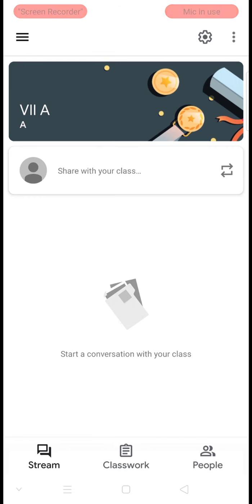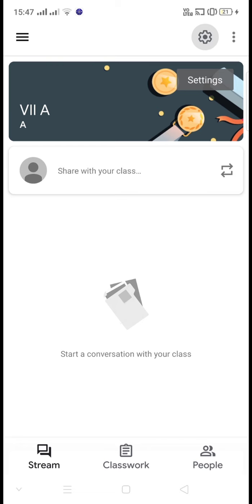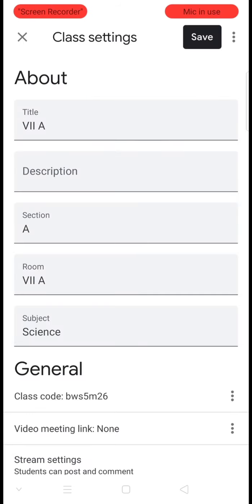Now once your classroom has been created, you will have to create the Google Meet link. So what you will do is click on the settings button at the top right corner. See here, I have kept my finger pressed on that settings button. So just simply click on that settings. Now it will ask you for some information regarding the class.